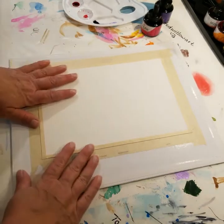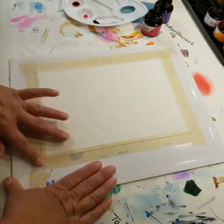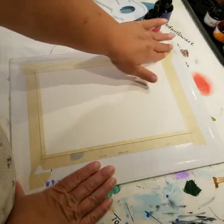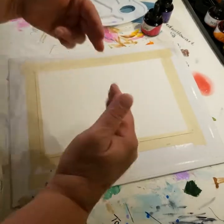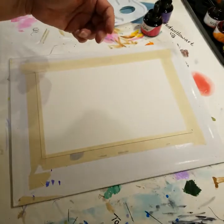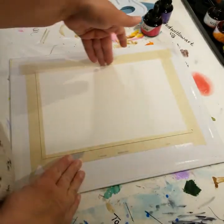So today we're going to create a heart with some gradient color and some doodles on it. And we're going to create what look like sun rays coming out of it. And I will show you how to do that with some tape.